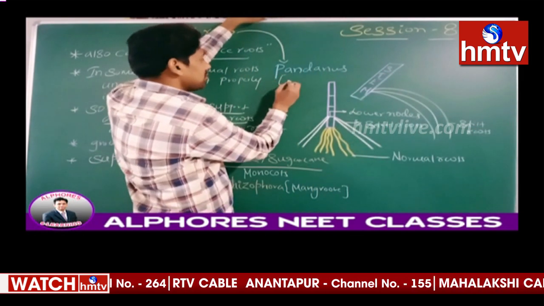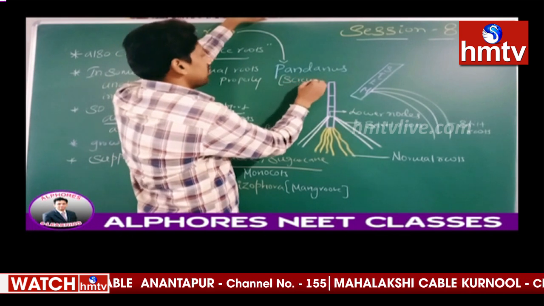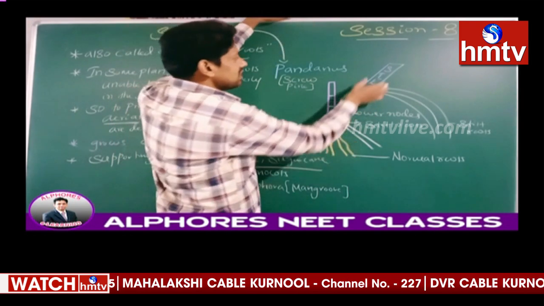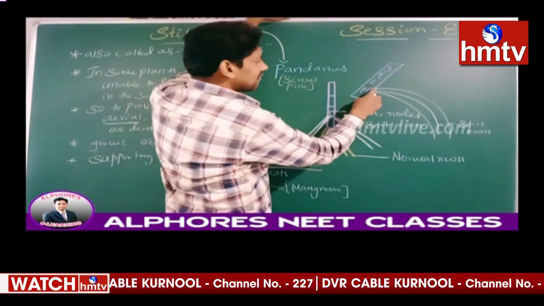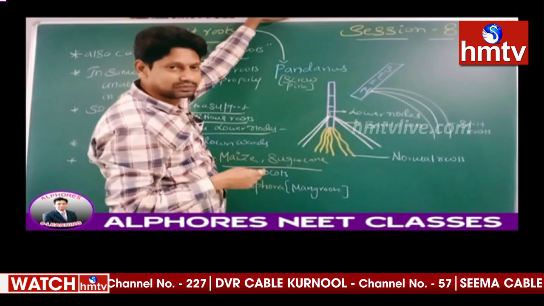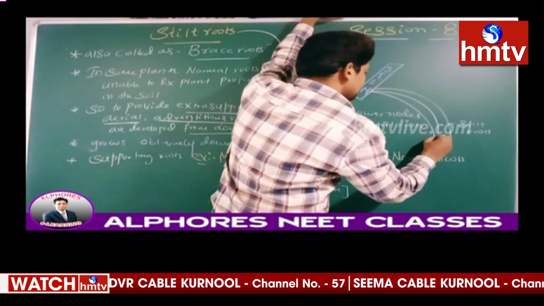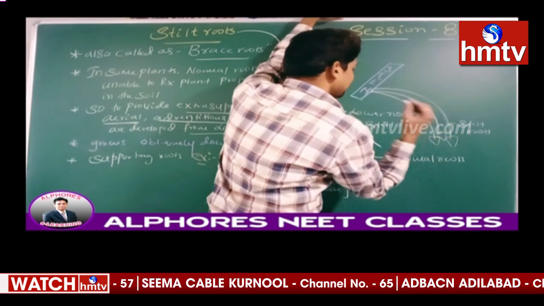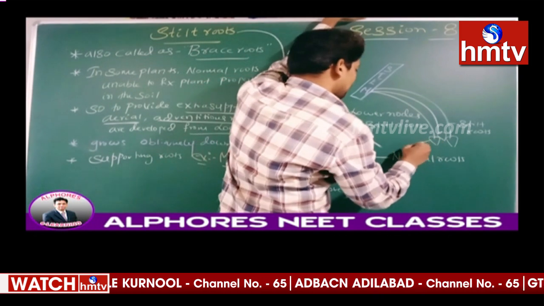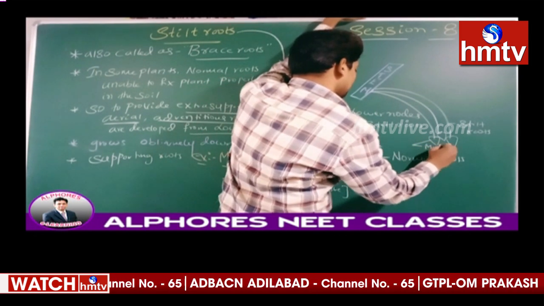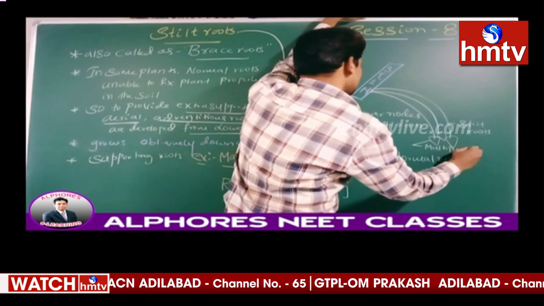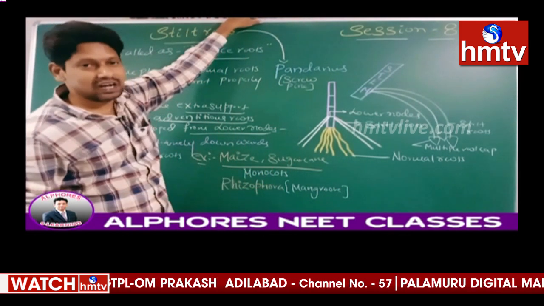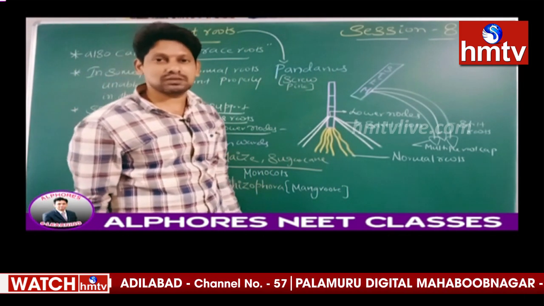Sir, what is the common name of pandanus? The common name of pandanus is screw pine. In pandanus, how is the stem? Oblique. From the lower surface of this oblique stem, stilt roots are developed. Sir, these stilt roots are provided with multiple root caps, in case of pandanus, right?